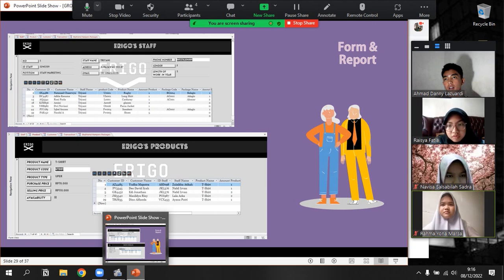We can click the add new button, and if we hire new staff, we can add a new record. If we lay off some staff, we can delete the records.